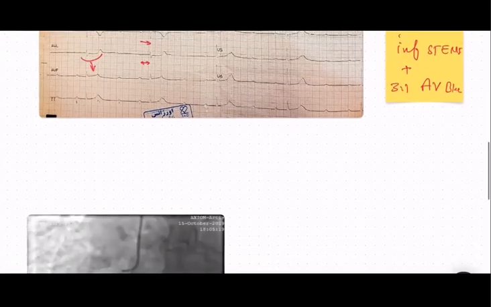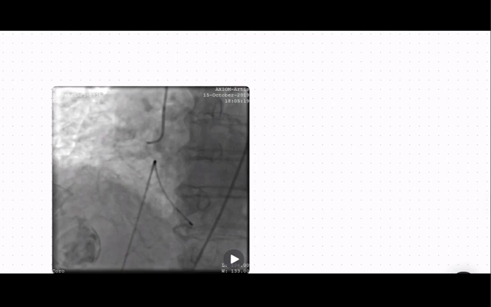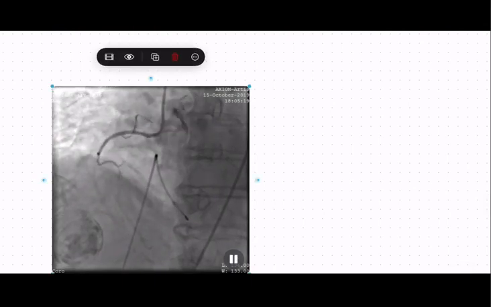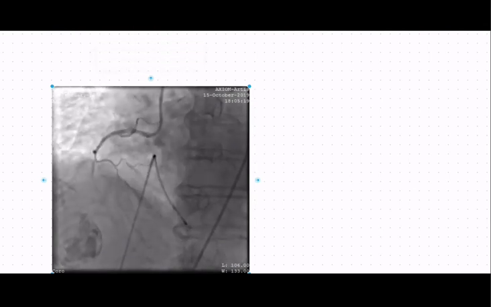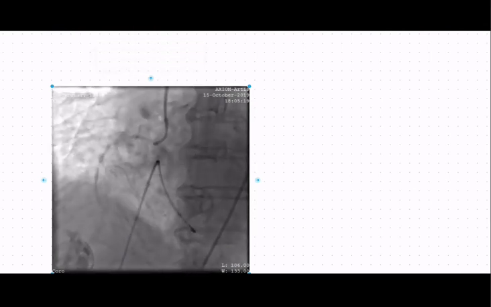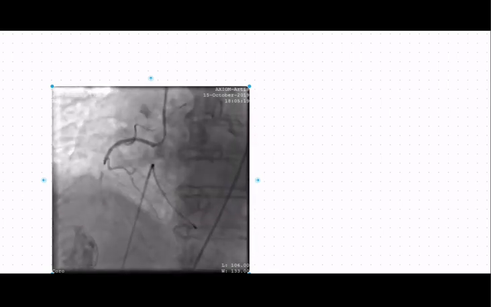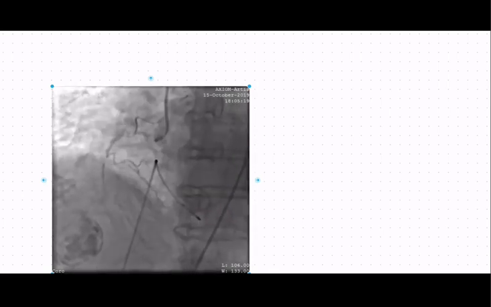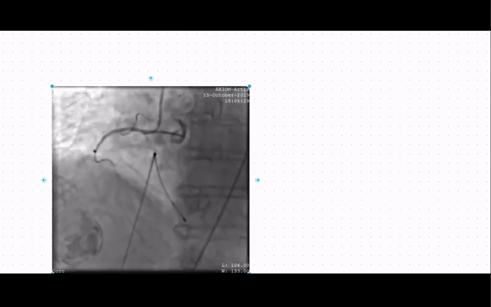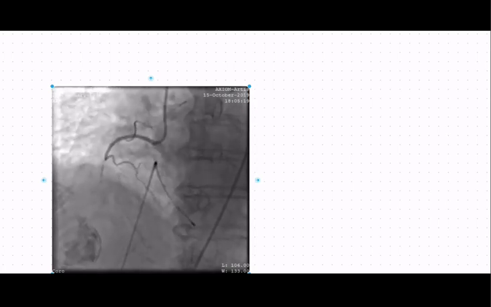The patient was transferred immediately to the catheterization unit, where angiography showed a totally occluded RCA. You can see the RCA is totally occluded at the midpoint, and also you can see a temporary pacemaker implanted in the RV. She underwent primary PCI for the RCA and her ECG returned to normal within a few days.